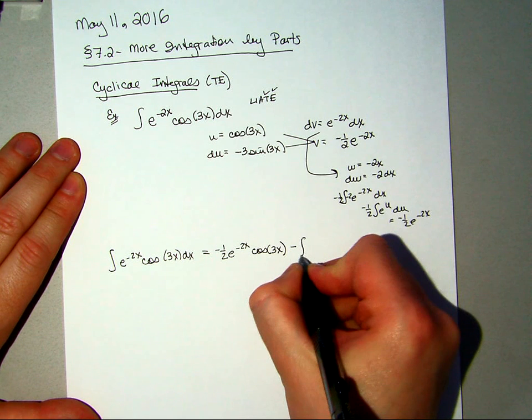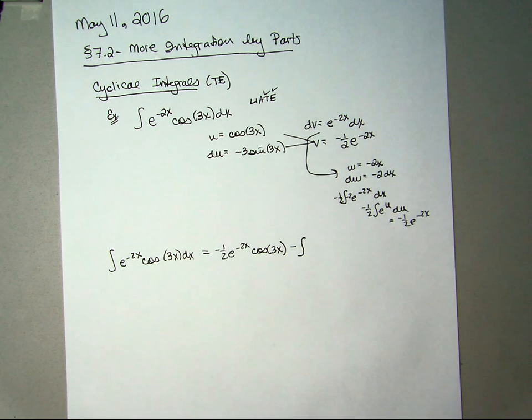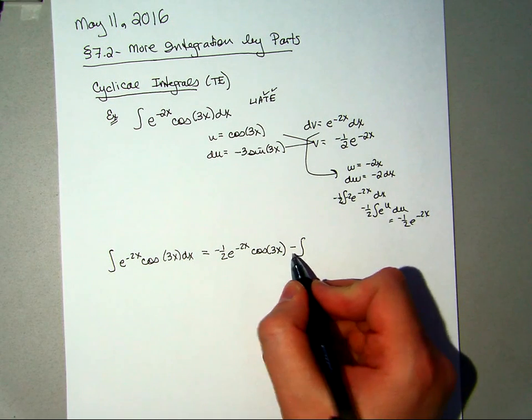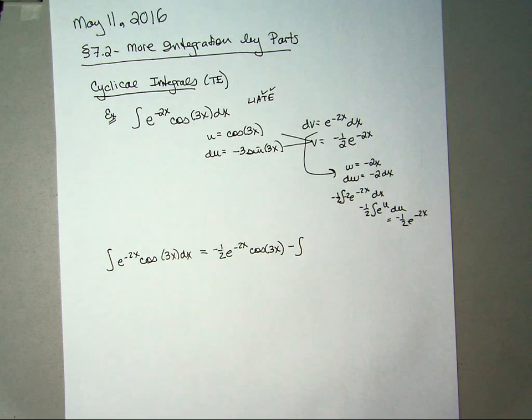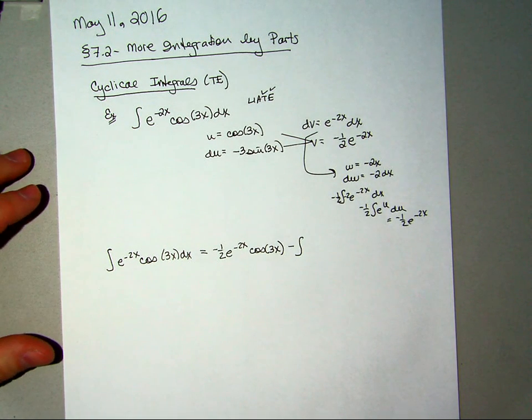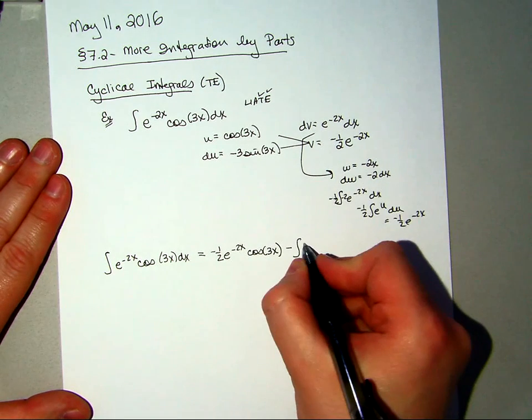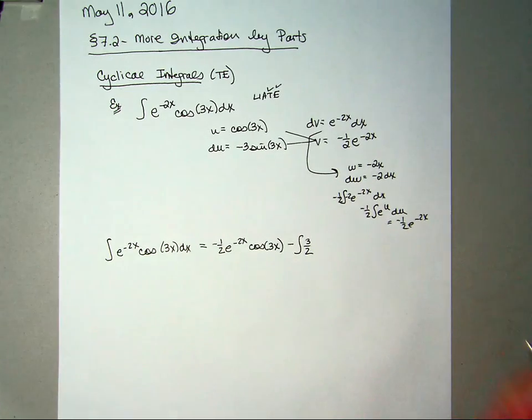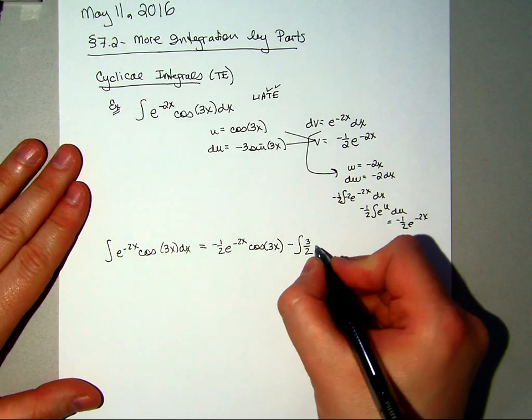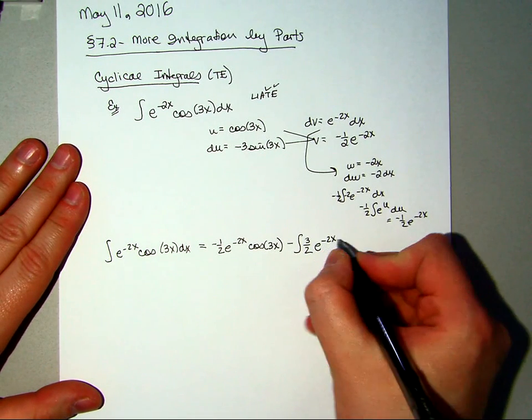Now, when we actually multiply those together, will it actually stay minus? I'm seeing some shaking heads. No, it won't stay minus? Okay. Should I continue with a minus? Okay, let me leave the minus. When I multiply, I would get a positive 3/2. I'll move it out in a moment, but it will keep it negative. I'll just leave the 3/2 inside for the moment. Then I'm going to say e to the negative 2x times the sine of 3x dx.